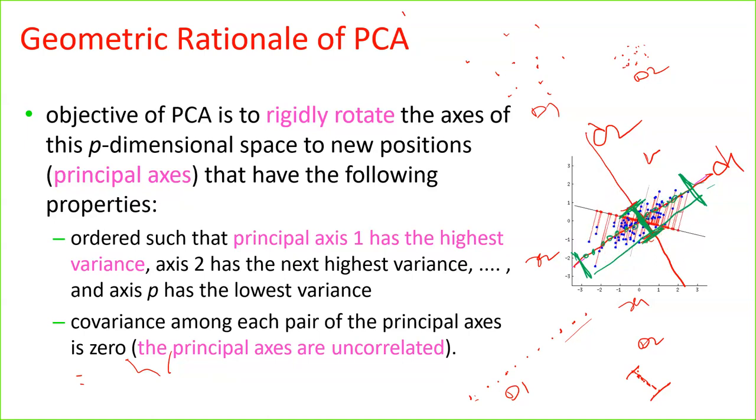According to principal component analysis, project the data onto a lower dimensional space where the variance is maximized and the error is minimized. And what is the error? Error is the difference between the actual data point and the projected data point. So in which direction is the error minimized? Observe carefully and tell me. Let me erase this.